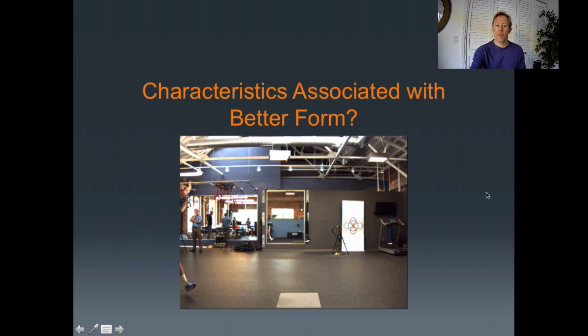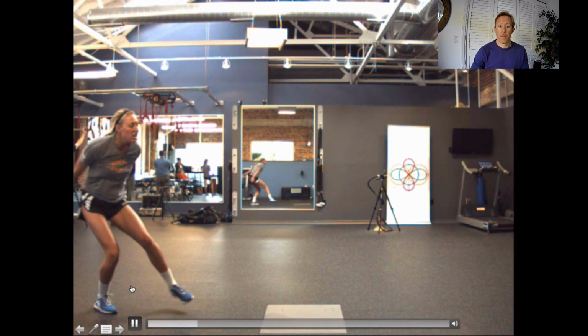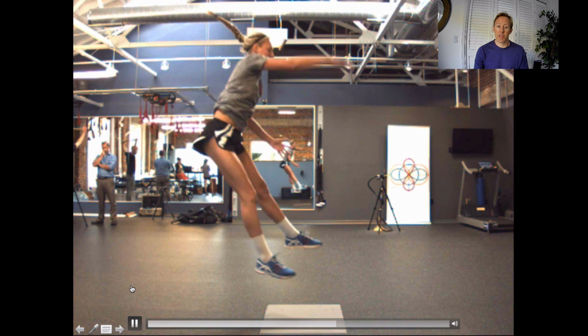So what could better form look like? Here's a video I took at a clinic that I used to work at, and this will be a sagittal view. This individual is a volleyball player. She's going to land on the force plate here, and we'll see the ground reaction force vector as she lands. But really just pay attention to her form, thinking about those things I just mentioned, anterior knee translation, hip strategy, and just look at her form as compared to the girl we saw in the last series of images. So as she lands, she pretends to hit the ball and then lands.